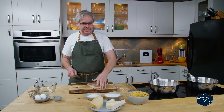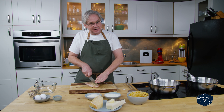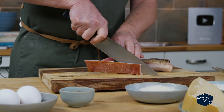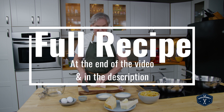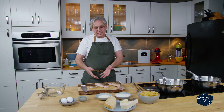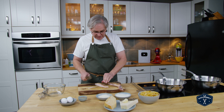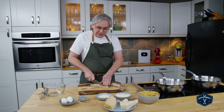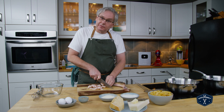If you've been following along, we made some guanciale, and once we made this a lot of people started asking if I could make carbonara. Carbonara is not something that I make all that often — it's one of those dishes with very few ingredients and very strong opinions on how it should and shouldn't be made. At its heart it's guanciale, cheese, and pasta with a couple of eggs, and it all comes together to make this creamy sauce.